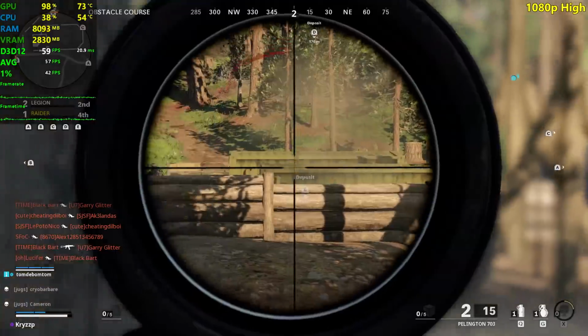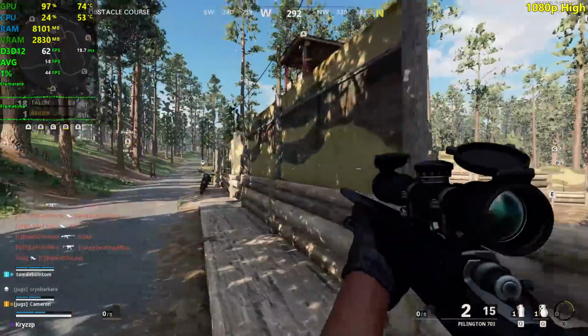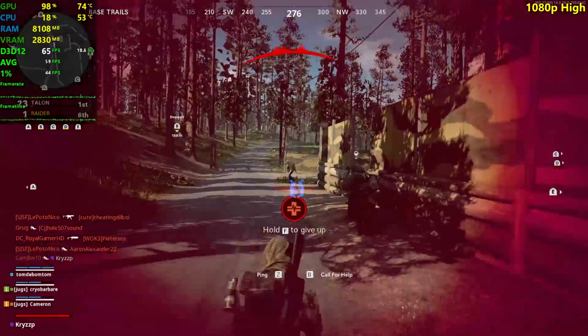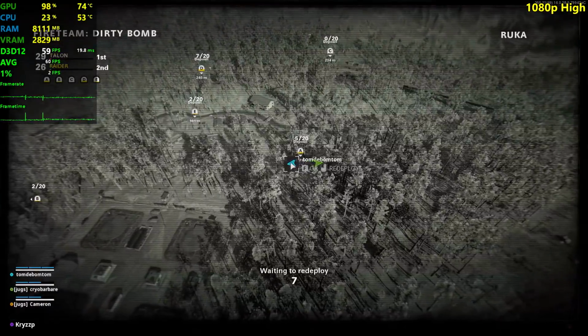Oh my gosh, come on, come on. Where's the guy? Where did he go? Oh, there he is. I think he's very close to us right now. Yep, there we go. Oh my gosh, I only had a shotgun there. Yeah, there we go. Stutter is in the menu.